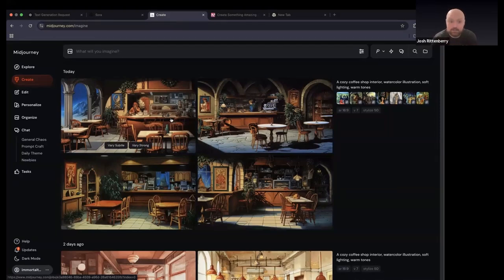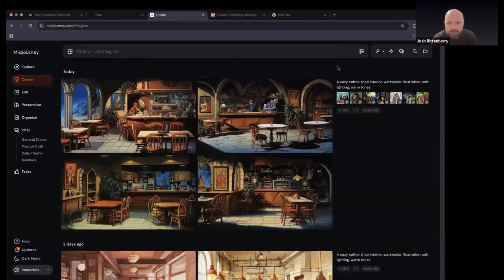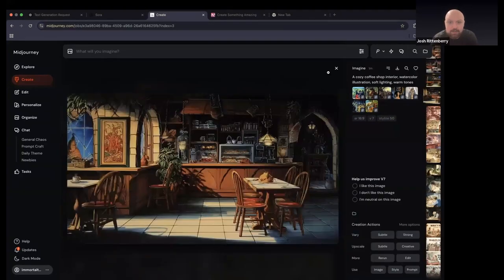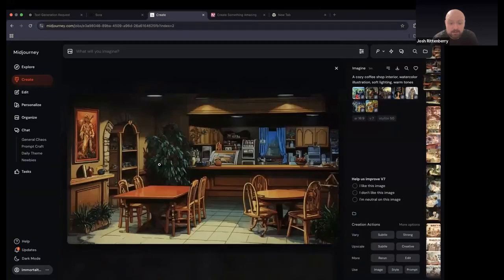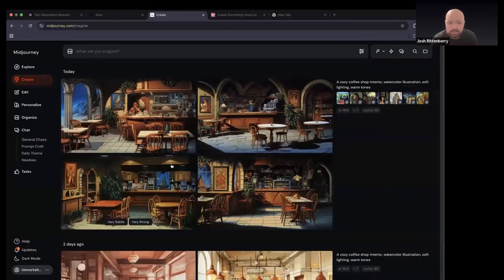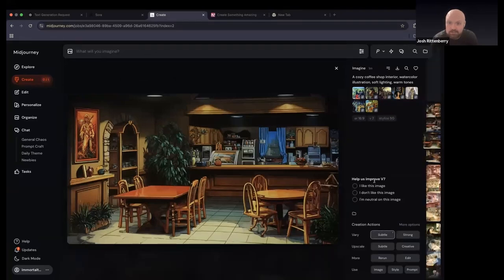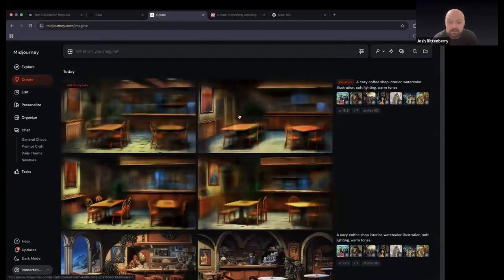So maybe within these 4, you can see it went with the general vibe of the artwork I provided, the general style. Maybe one of these I didn't like, or maybe one of these I liked for the most part, but I might want a variation. So whenever you're looking at one of these images, right there, that dude's face is messed up. And I think I might prefer one without people in it. If I like this image but want to see what else they could do with it, you can use this over here to do a subtle variation, which will just use everything here and do subtle variations of it.